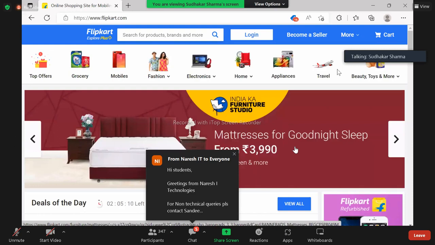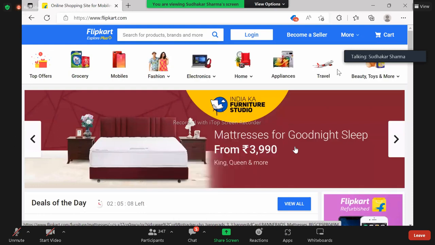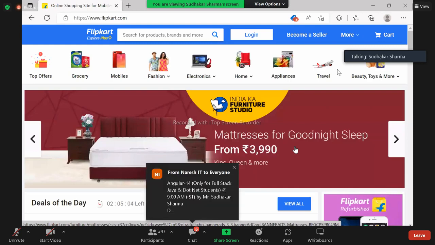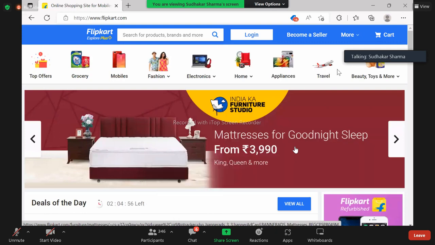This indicates premium. That means some premium products. That color indicates royal. Blue and maroon, this belongs to royal. That means premium. Suppose you see any supermarket, lot of supermarket websites, you will see green color.